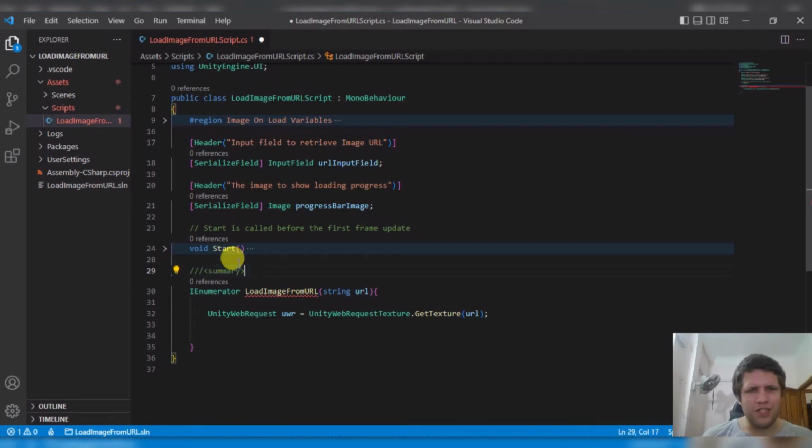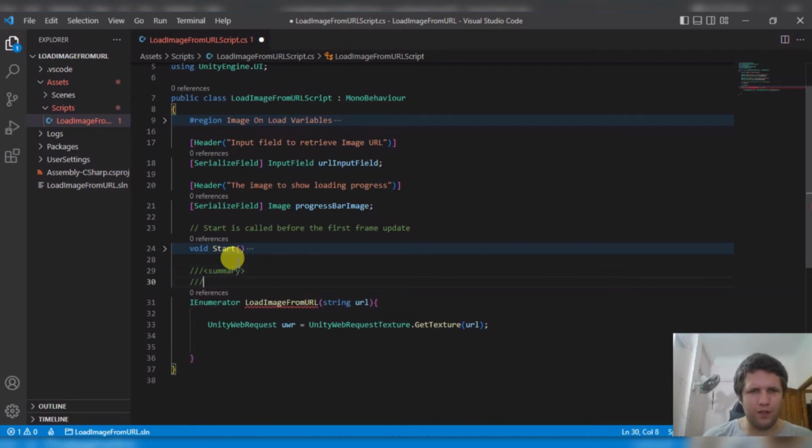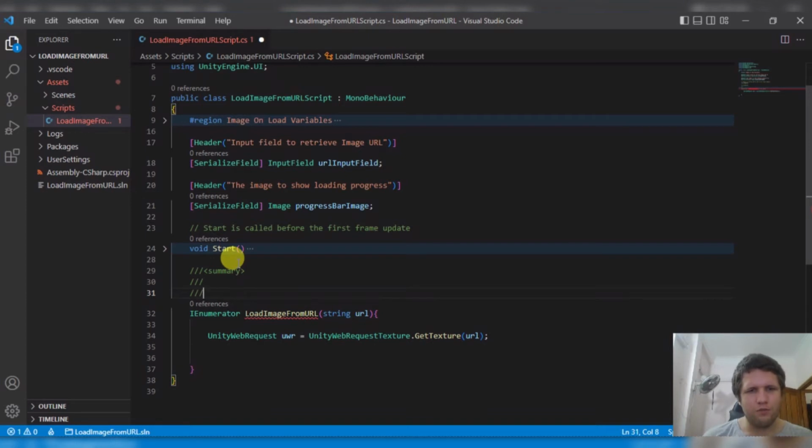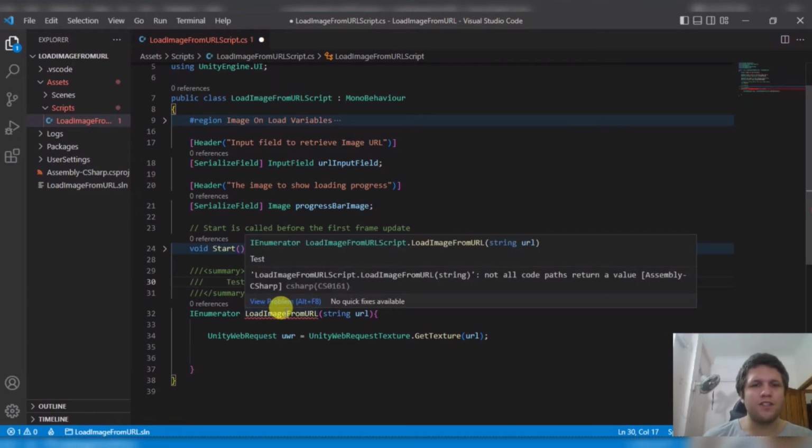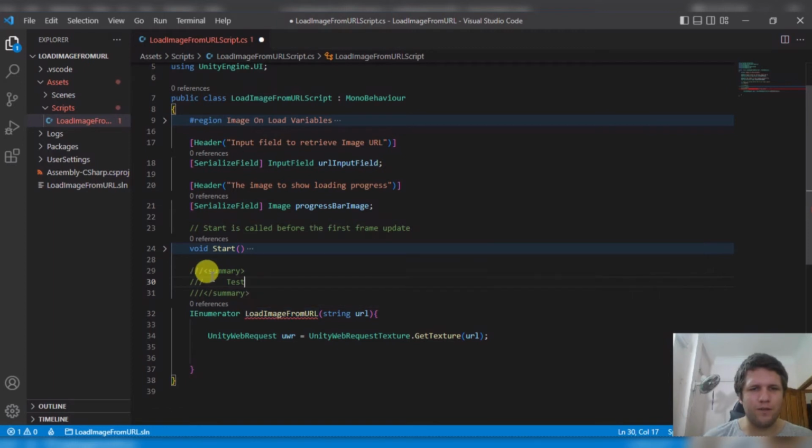If you know HTML, this should look familiar. Another three slashes, another three slashes, and then another three slashes, and I will do one last slash in front of the less than. This means it's closed. Now, no matter what I type here, if I type test, when I hover over here, you can see that it says test right here.